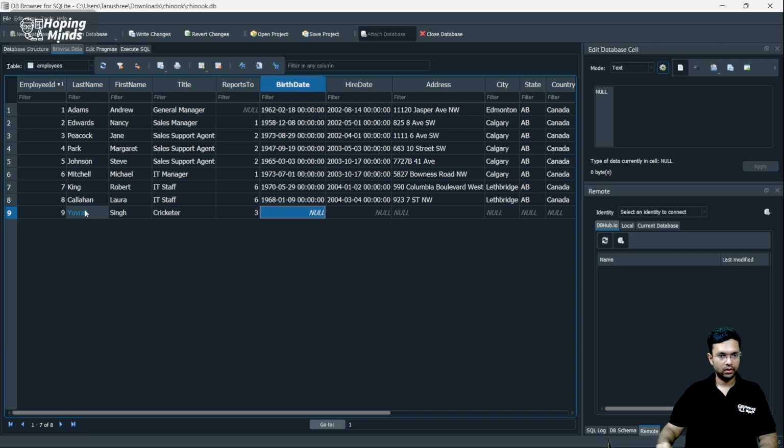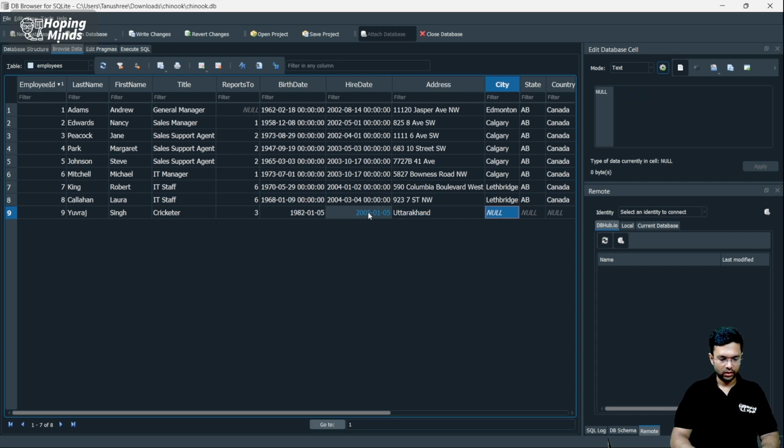and the birth date is close to around 1982 0105. I'll put the hire date as close to around 2005. His address is in Uttarakhand.